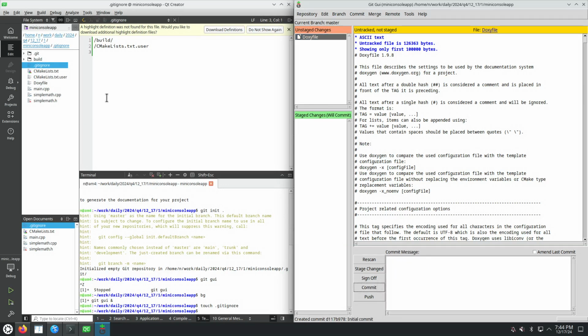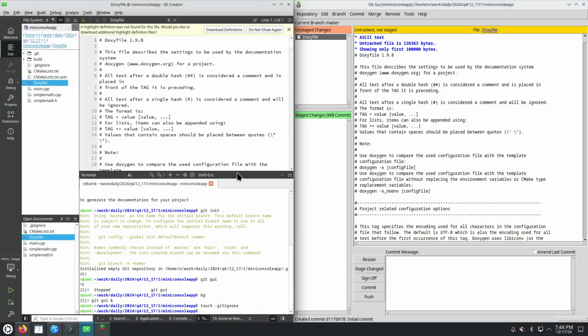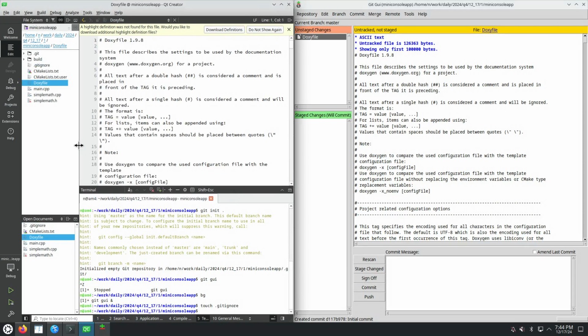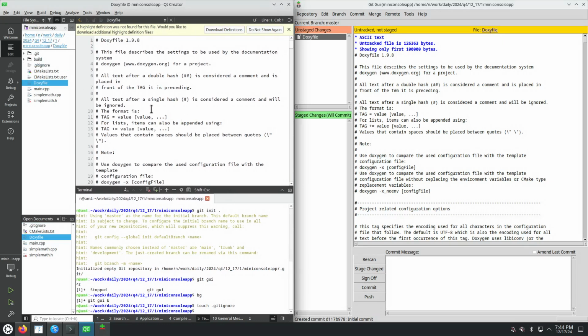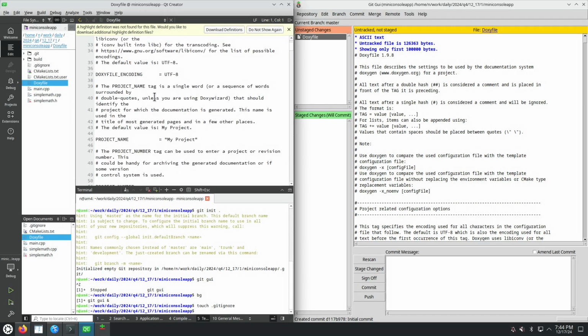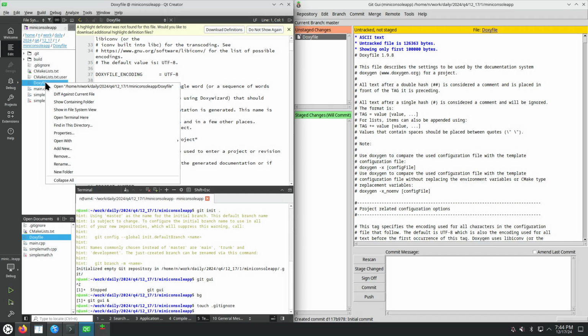Let's look at this Doxyfile. It's really complicated to look at if you don't have syntax highlighting. How do we do that?